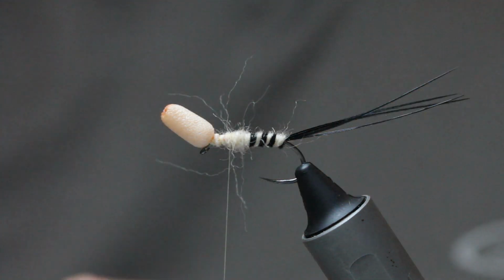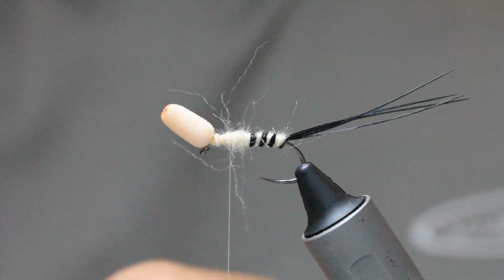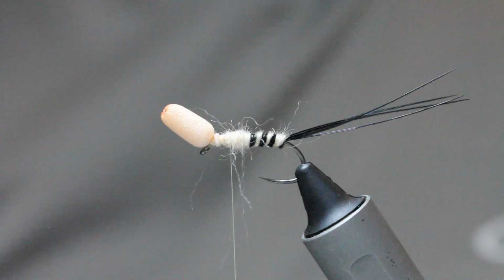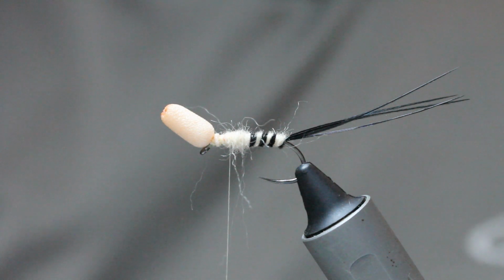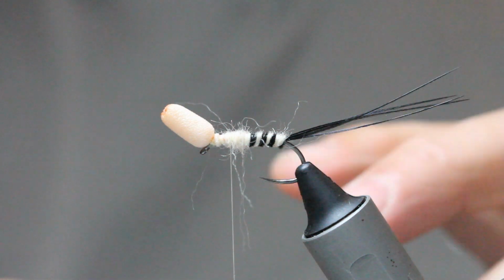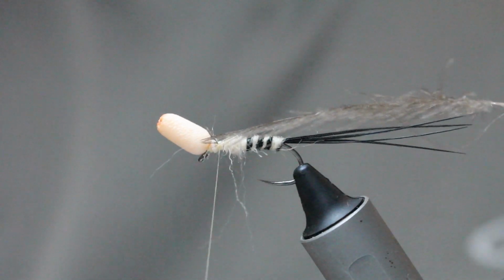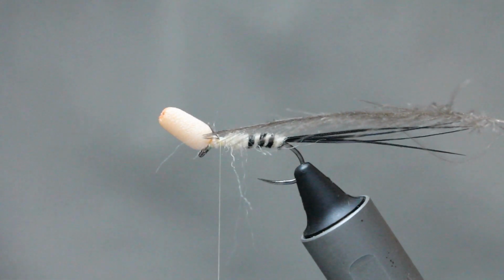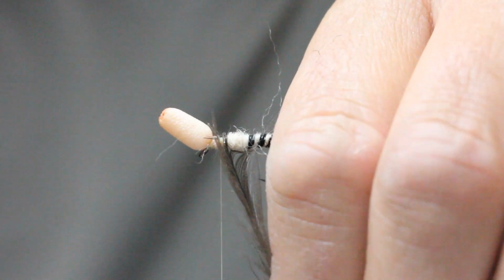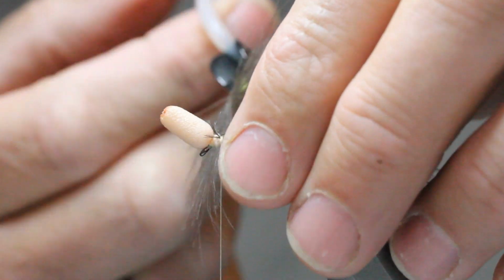And now we get a really high quality, very long CDC feather. And I'm going to use this as my hackle. Just catch it in by the tips. I tend to tie it in at the top of the hook shank. So just catch the tips in and get a pair of hackle pliers. I'm going to get 2 or 3 wraps round the hook shank. Each wrap I'm going to stroke the fibres back, cloaking the fly.